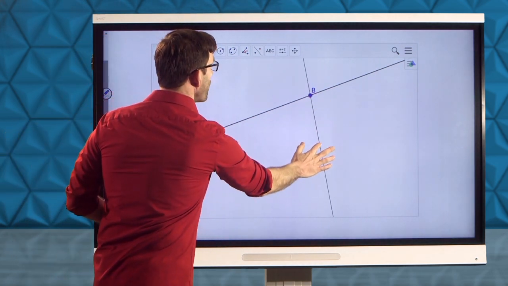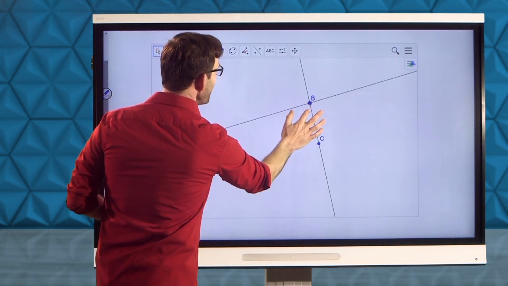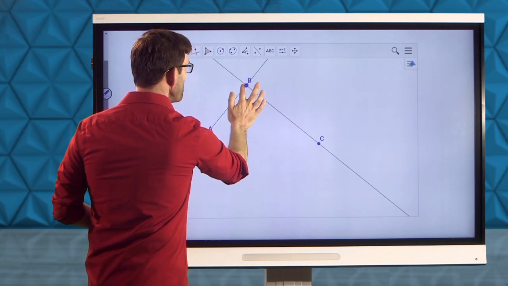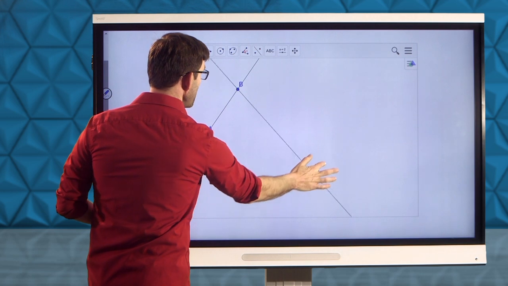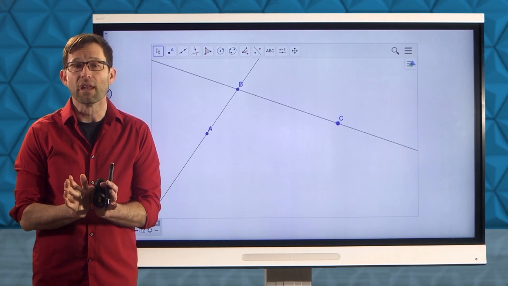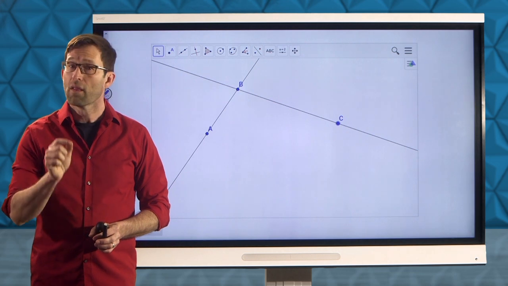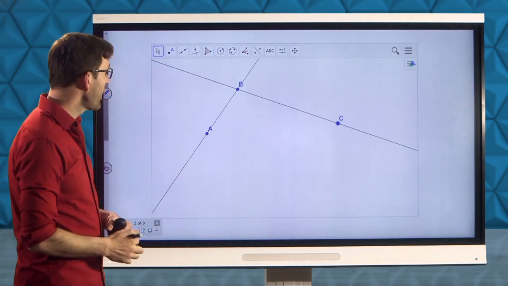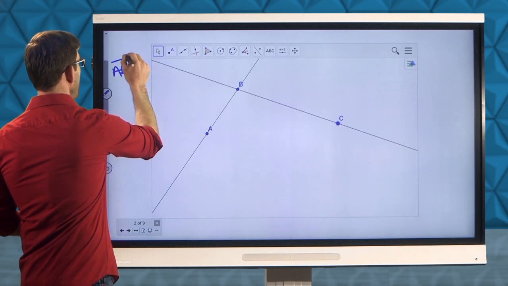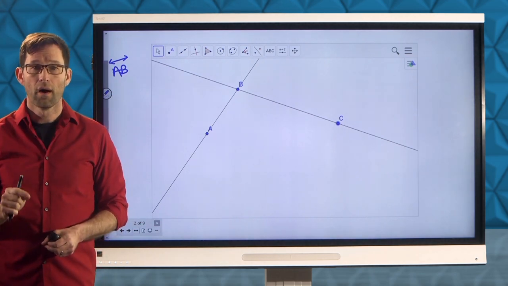And I can move those 2 points around, or I can draw maybe another completely random line. And that's kind of nice too. But if I move that second point, B, or even that third point, C, then what I'm getting are these lines, these collections of an infinite number of points that go on forever in 2 directions. Now, that's a line. And again, a line is symbolized by those double capital letters, with the double-ended arrow on both ends.